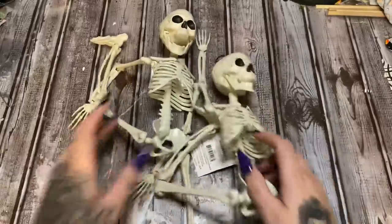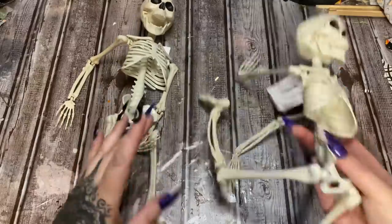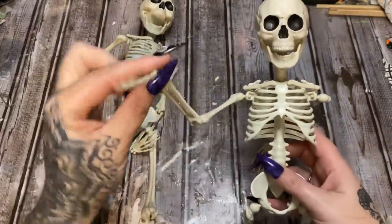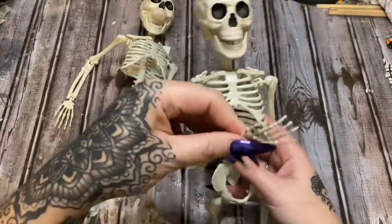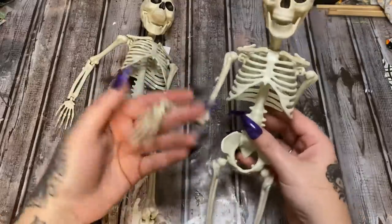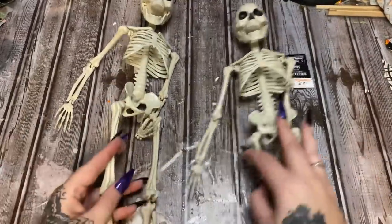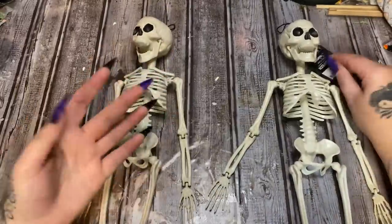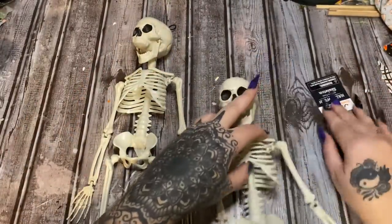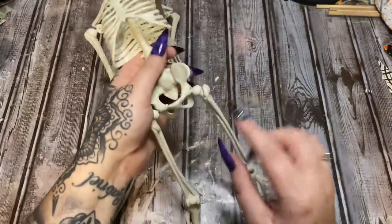Now I have some skeletons — I got these from Walmart. Dollar Tree does carry skeletons, but the reason I got these at Walmart is because the arms move and I liked that. I liked how you could articulate the wrist. This tag says $4.48 but they were three dollars and something when I got to the register. Pretty much anywhere now you should be able to find these skeletons — I saw some at Joann's. We don't need the legs, so I'm just going to try to pop his little legs off.